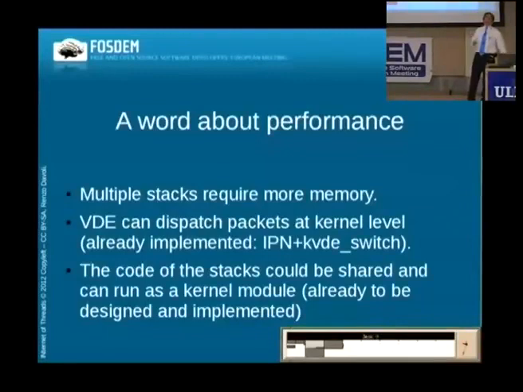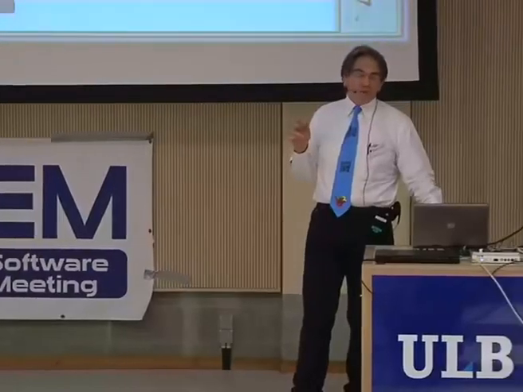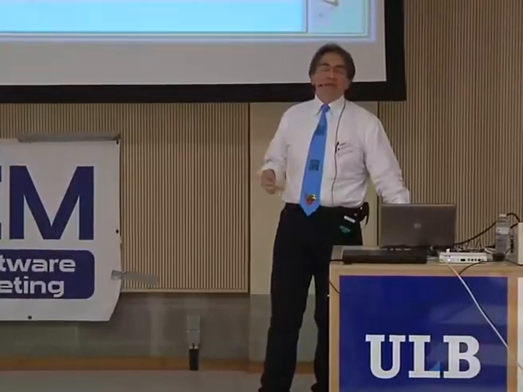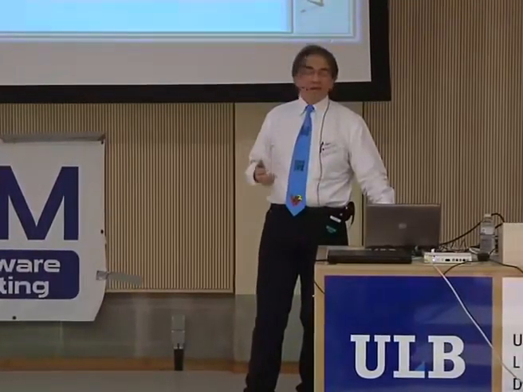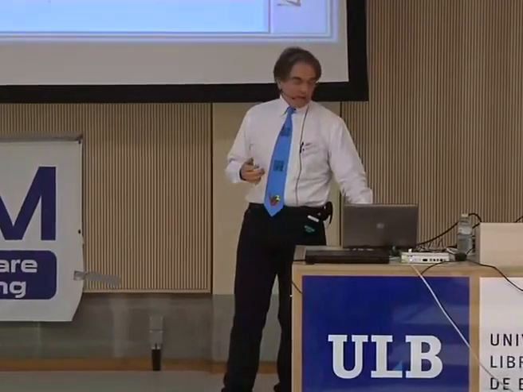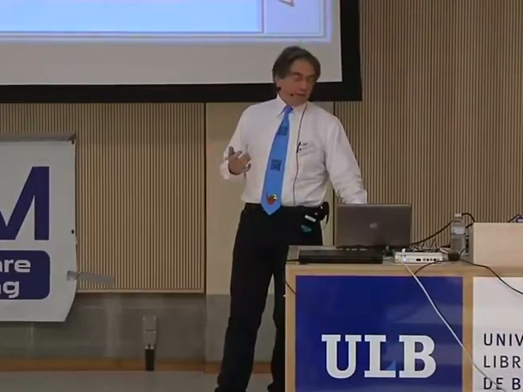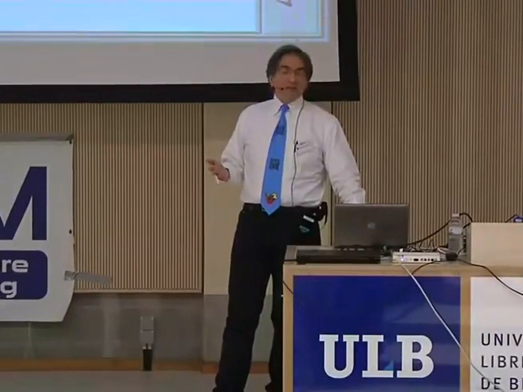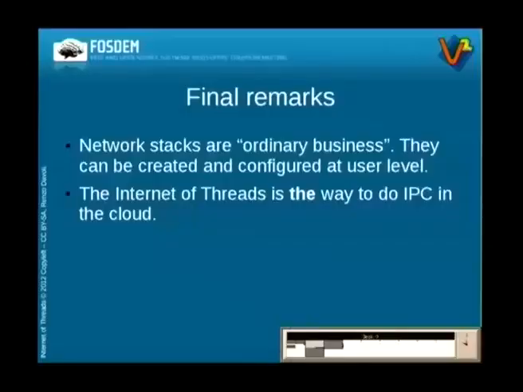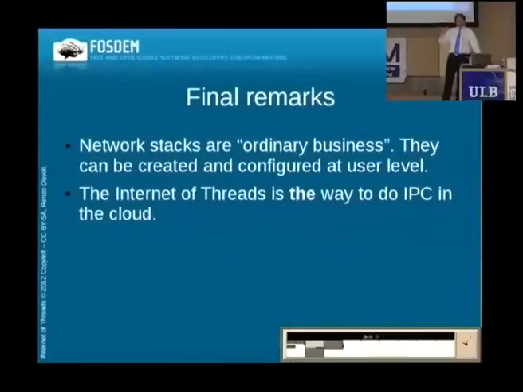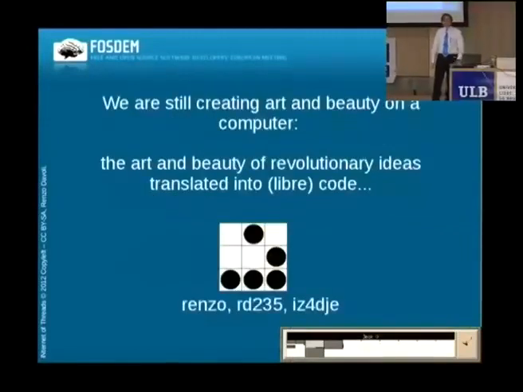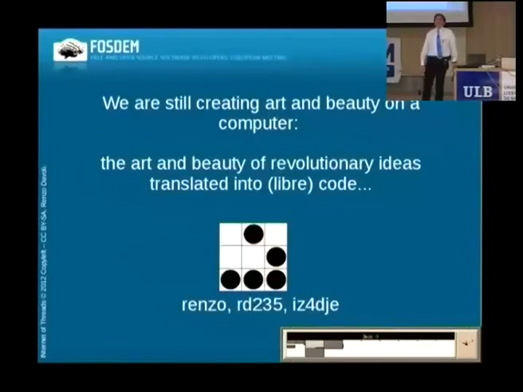We have not yet found a way to use a stack at kernel level. Network stacks are ordinary business for users. Inter-process communication in the cloud is done by processes. So this is the way to do inter-process communication if you are thinking in a cloud way. That's all. Thank you. Are there questions?